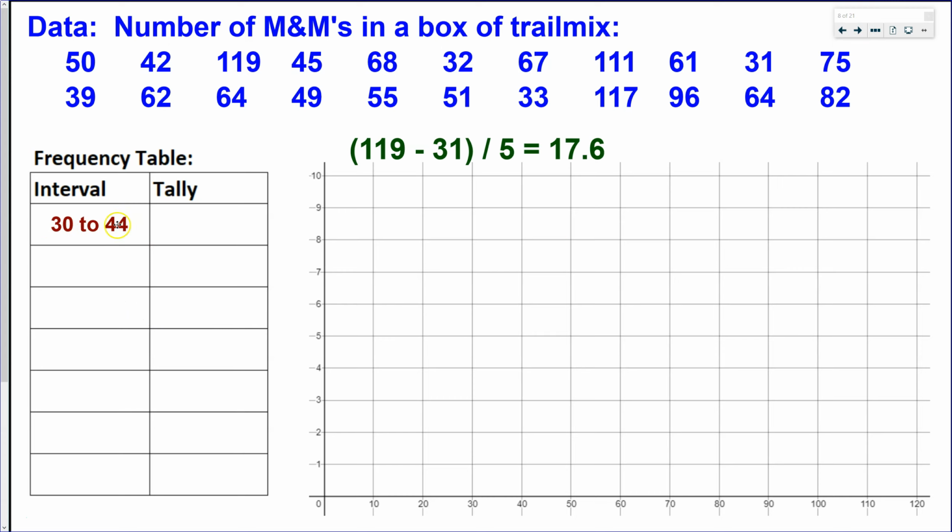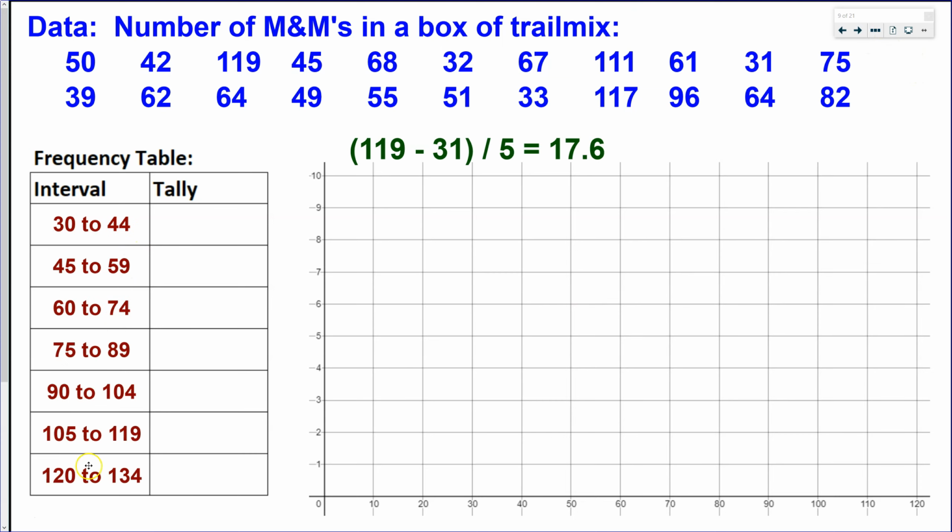Well, this is actually 44.9999999, everything up to 45. And if you actually count the number of integers in this set, 30, 31, 32, if you count them all, there are 15 numbers in that set. So the way I do this when I count by 15s, I just take my first number and add 15 to it and write them all down there. And I take this number and add 15 to it and write them all down right there. So there are my intervals.